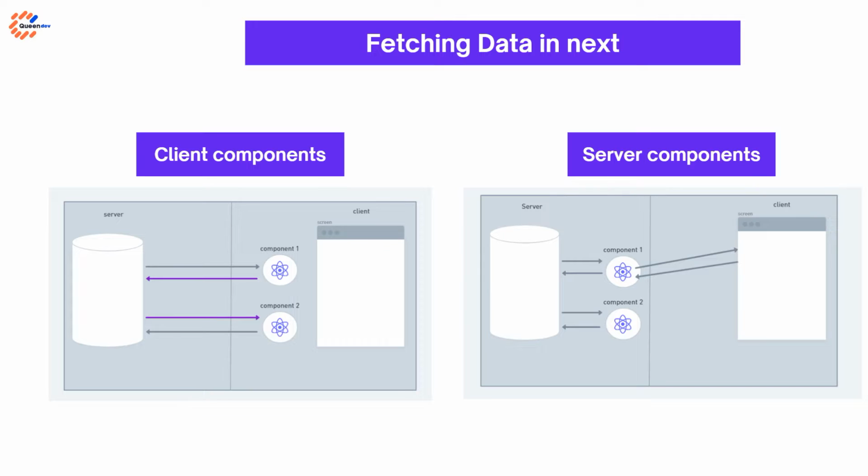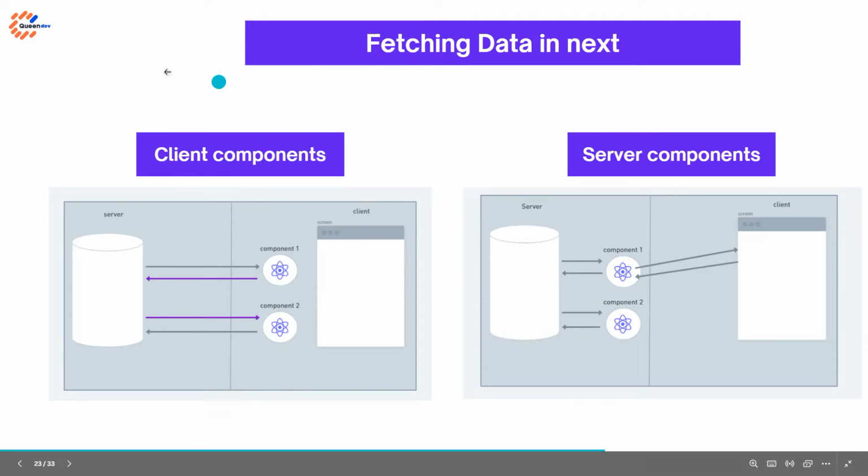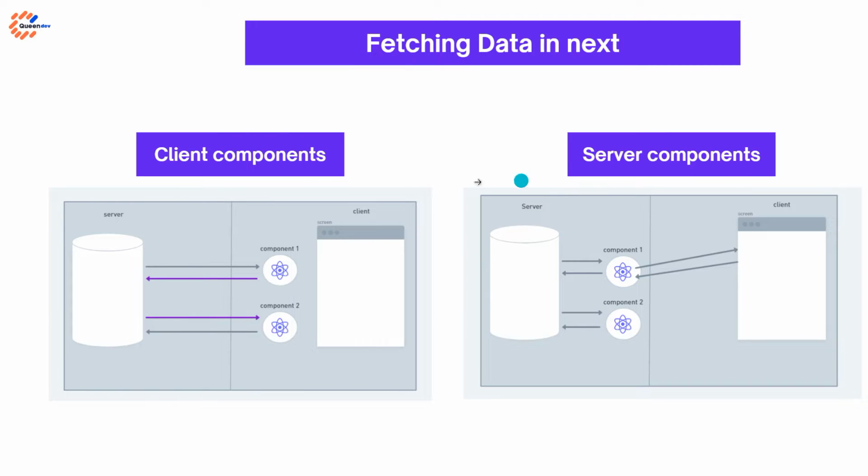Server components, just to give you a few details, run exclusively on the server, while client components can run on the server and on the client also. But the thing is that you cannot fetch data inside client components. On server components, it is possible: you just fetch data inside of your server components. With a client component, you use something like useEffect so that it doesn't cause a side effect in your application and prevents it from re-rendering. That is what I'm going to tell you for now. As we go deeper into the course, you're going to understand more about client components and server components.